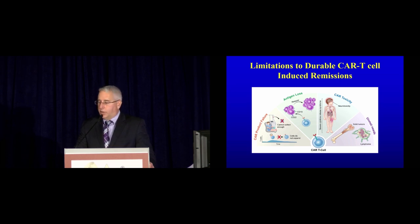Once you give the cells to patients, there can be relapse that can occur because the tumors can get smart and they can downregulate the target antigen, and that can lead to what we call antigenic loss variants, leading to immune escape and to relapse. Another problem with these cells is they can cause toxicity. When they get in the body and they see their target antigens, they begin to proliferate, and proliferation often translates into the release of chemicals or cytokines that make these cells proliferate, causing something called CRS or cytokine release syndrome, which can cause all kinds of organ toxicity, and I'll go through that in a second.